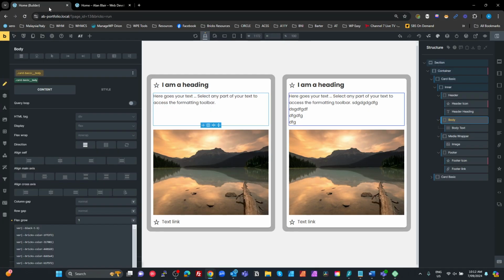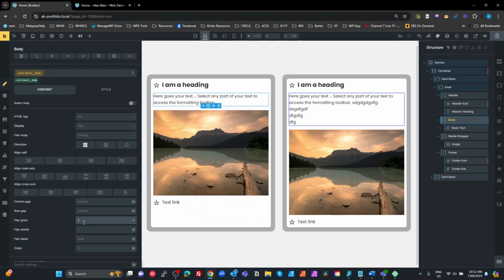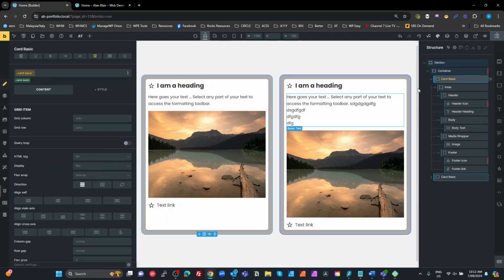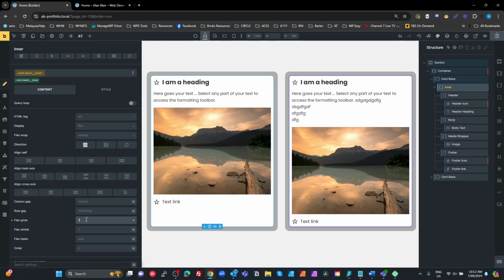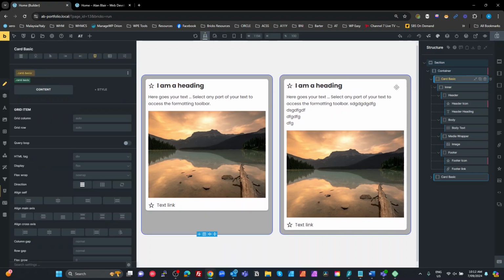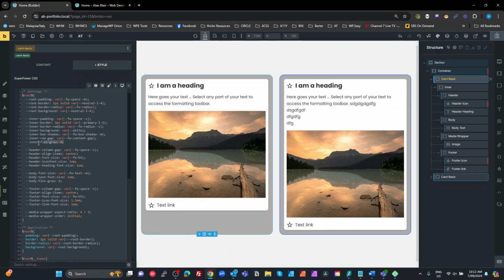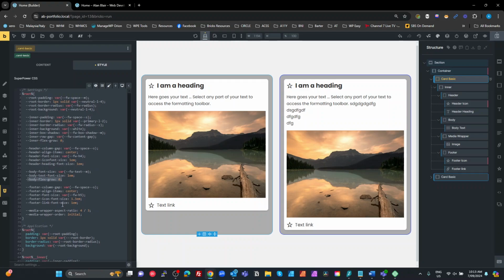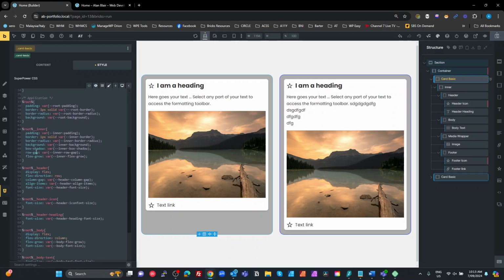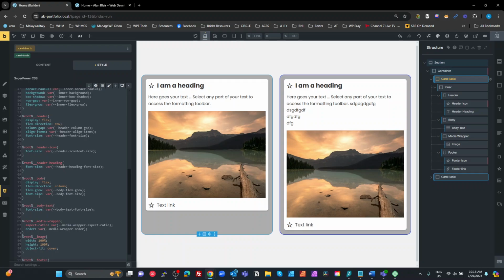Now, what I would say here though is that if we're going to do this as a component that we're going to reuse, I probably wouldn't do it in the UI there. I'd take that off the UI, come back to our inner here, take that off the inner. And what I would do is go back to the CSS for that card. And I have already done this. I created a variable here for my inner Flex Grow, and I created a variable for my body Flex Grow, and I've set them both to 0. And then I've applied those down here. So my Flex Grow and was my body, and my body has got my Flex Grow there as well.